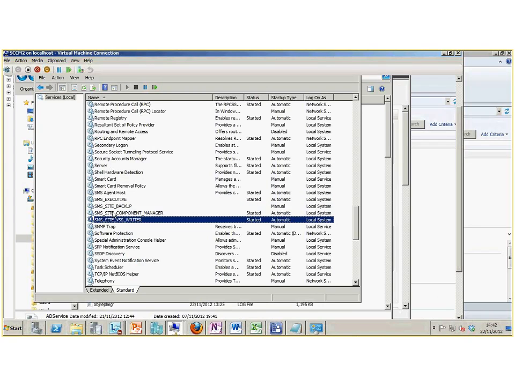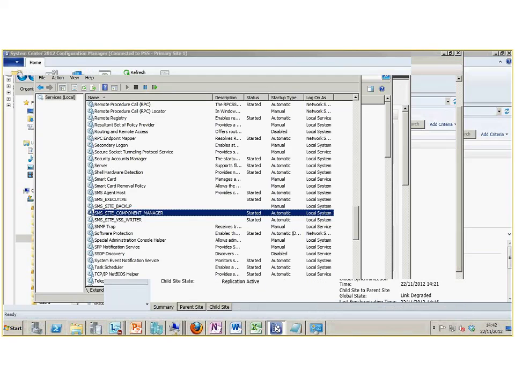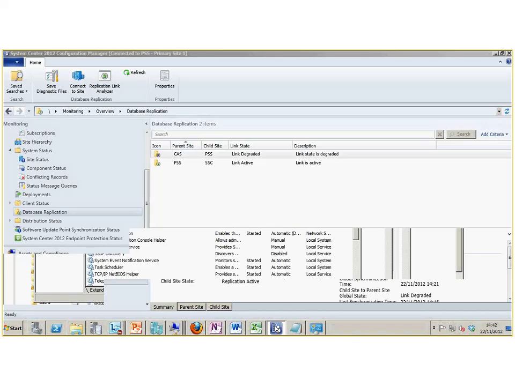So site component manager is the parent service that's running all of the SCCM services. And therefore, if I want to stop or start the site component manager, every service on config manager would have to start.